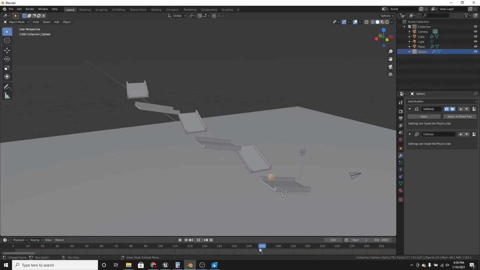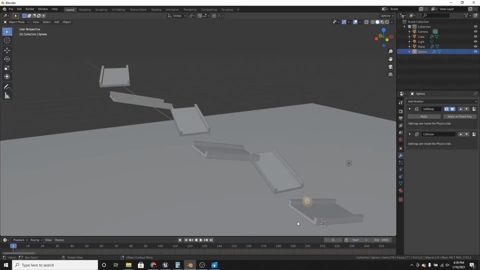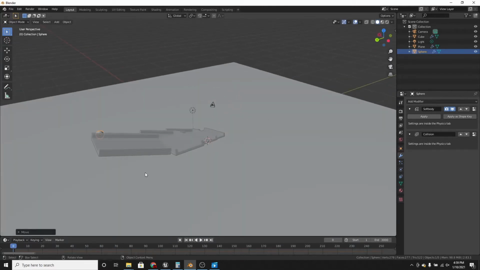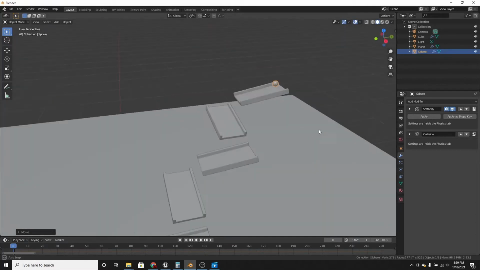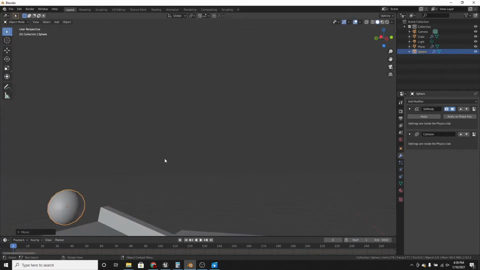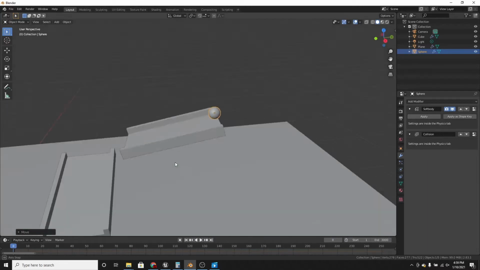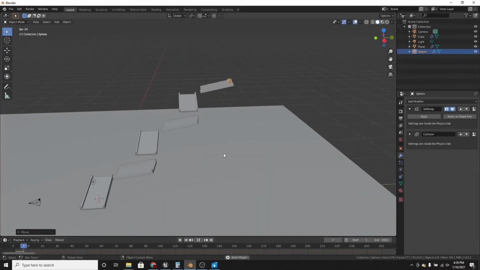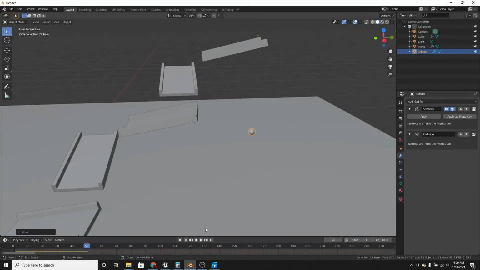So we're just gonna go back to the start of the animation, move the ball up here, like that. Now we can play. Oops.